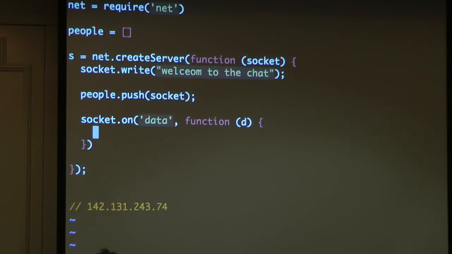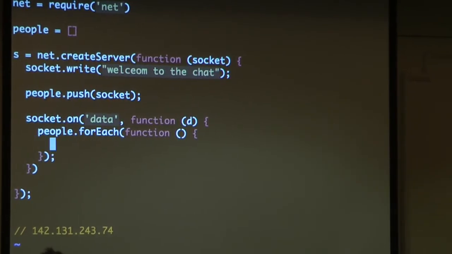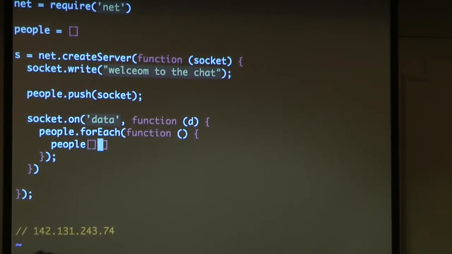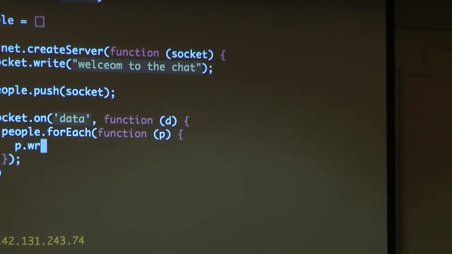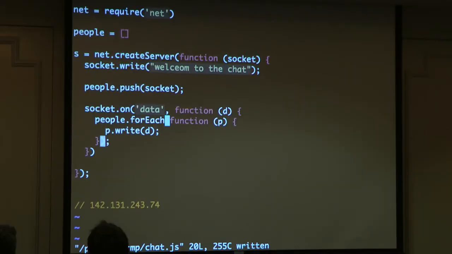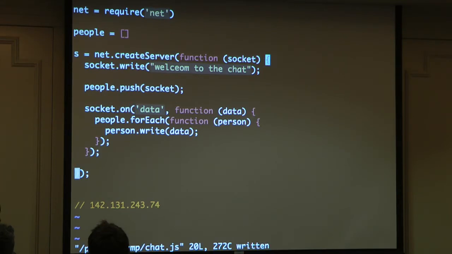Let's try this. We're going to loop through the people. Tim was telling me this trick earlier. I think you do forEach or something. Fancy. Now how do you get your i? It's the callback. Oh, there's no i. The second argument is the counter if you need it. Does this make sense to you? Let me use the singular, and let me call this data. Does this make sense to you people who have JavaScript knowledge? Okay. So we're going to broadcast it to all the other sockets.